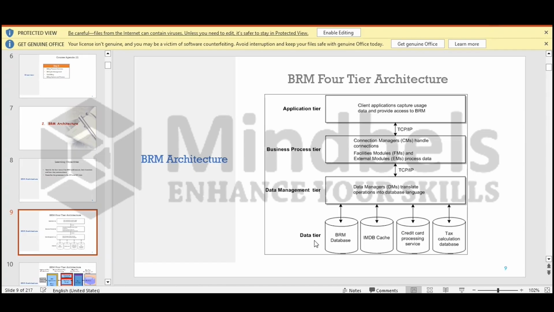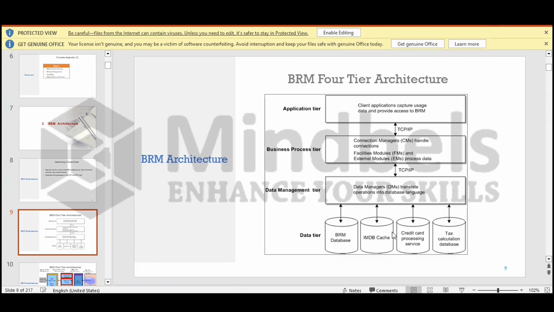In the database tier, all the information is present in the form of database records, like a relational database where you have the customer in different tables. But in the data management tier, we'll have information in the form of objects, basically.